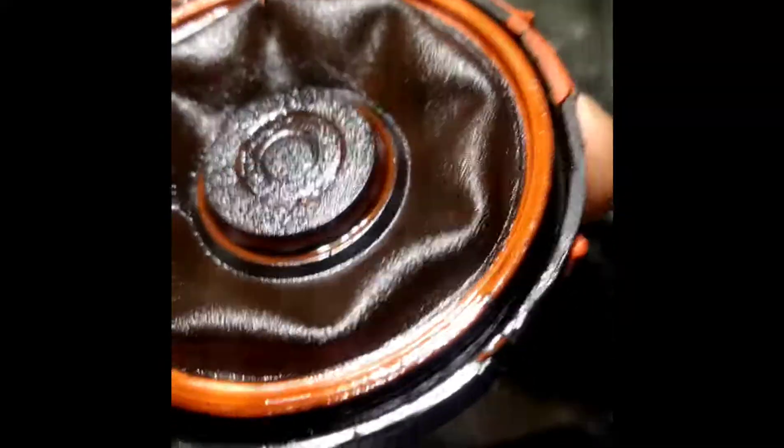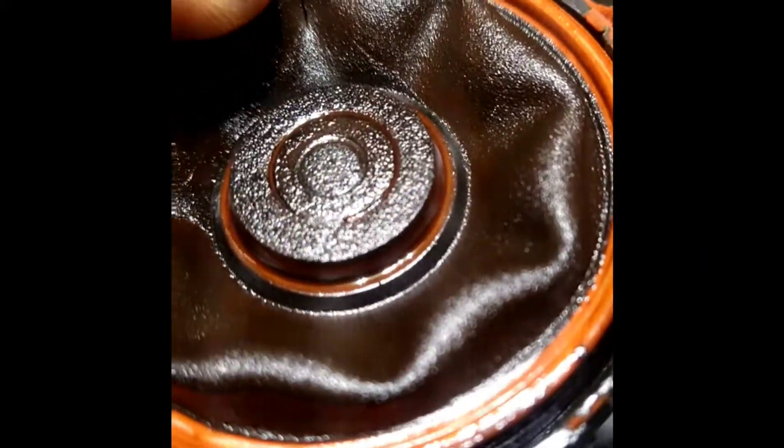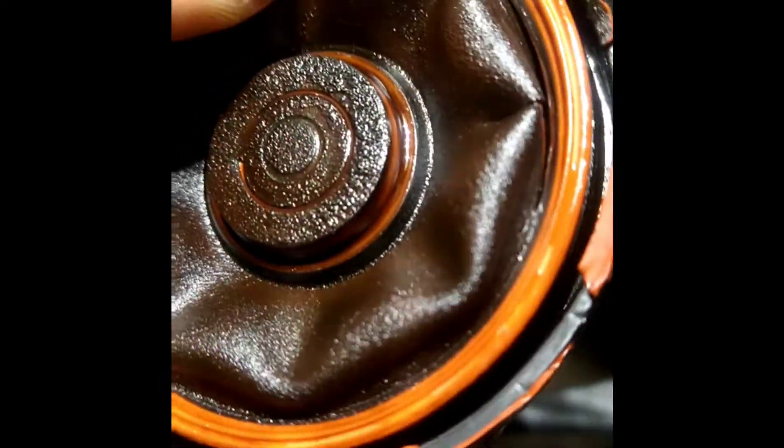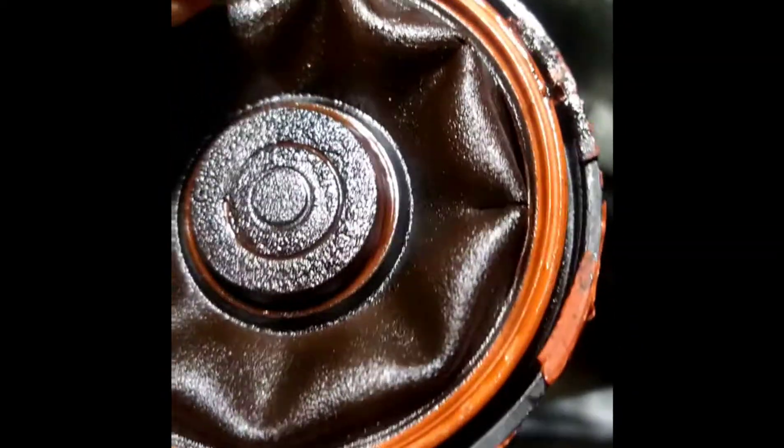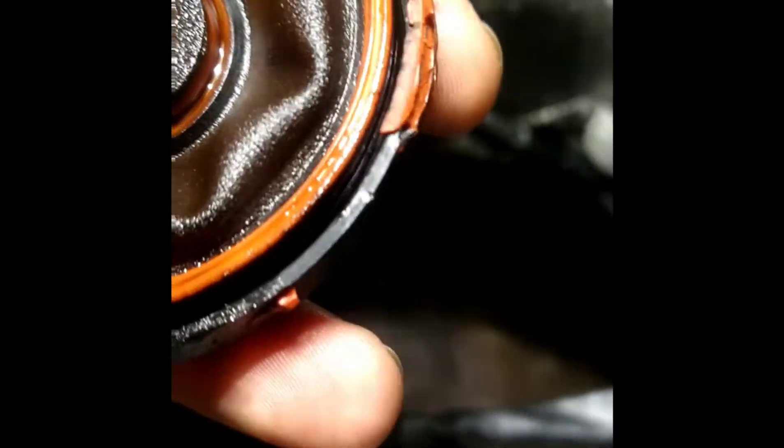So as you can see here, I'm going to put it against the flashlight — and you can see there's a rip right there. Right there, you can see it, it's ripped. And there's another rip right here. It's just really small stuff, but you've got another rip here, another rip here, and the main rip is right there.